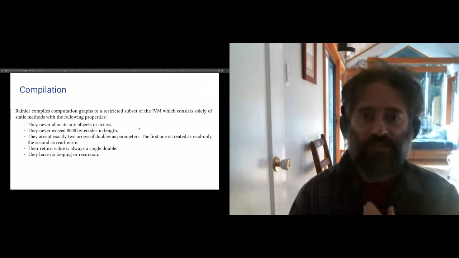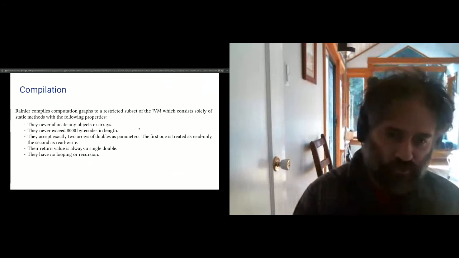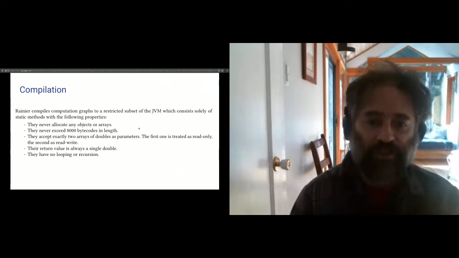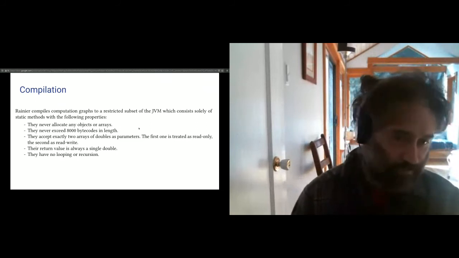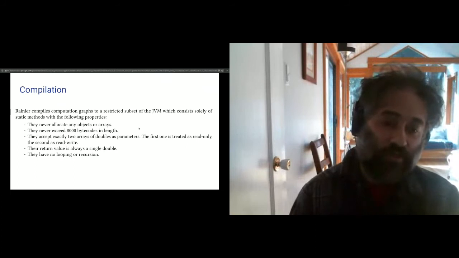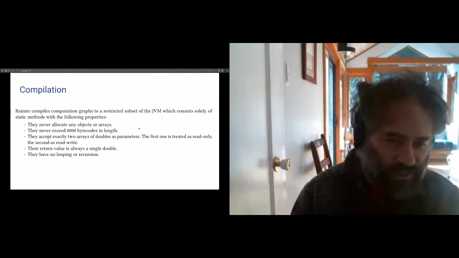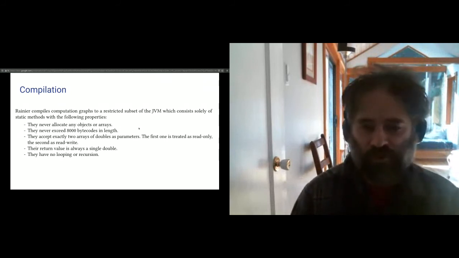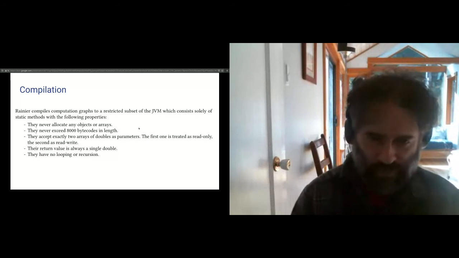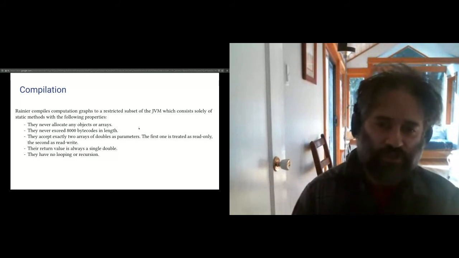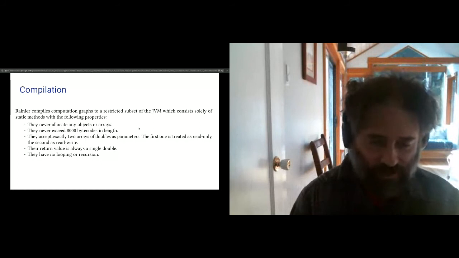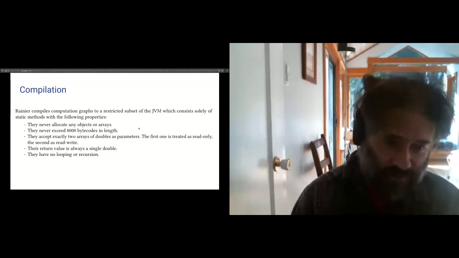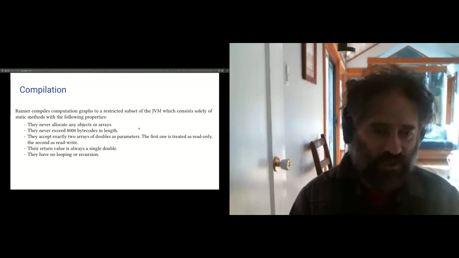I'm going to talk a little bit then about the compilation side, right? Because once we have this DAG, then what we want to do is compile it to JVM bytecode, and we want it to run as fast as possible. And we want it to be a simple compiler that we can work with. And so what we compile to is a target that is an extreme subset of the JVM. So it's a subset of the JVM with absolutely no allocation on the heap, obviously; stack frames still get allocated potentially.